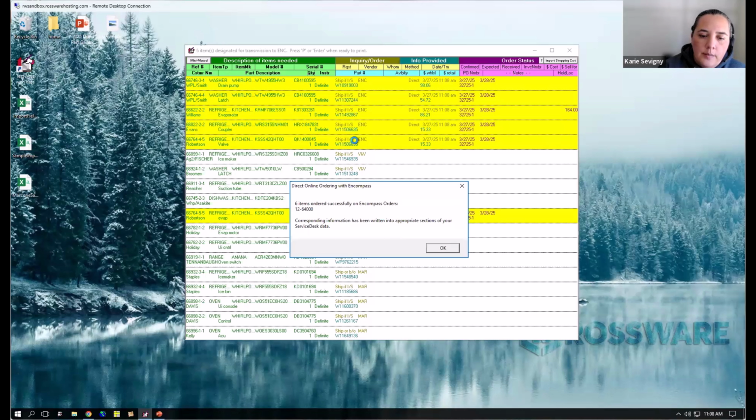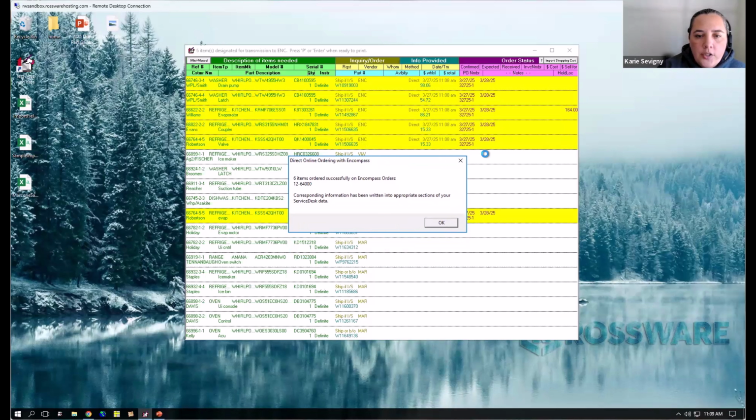Or it might have asked me to confirm that the part was the correct one. It could do that if the description of the part in ServiceDesk is different than the description of the part on Encompass's side. But in this particular case, everything matched up and it didn't give me any of those warnings.